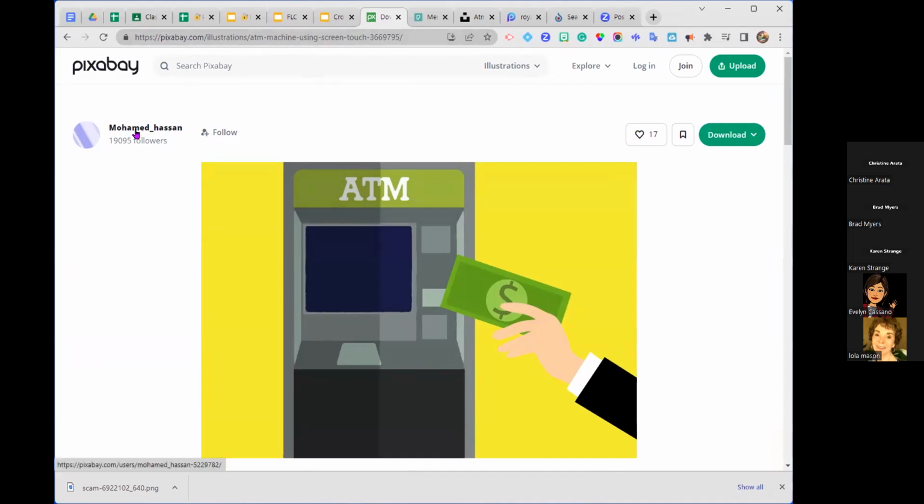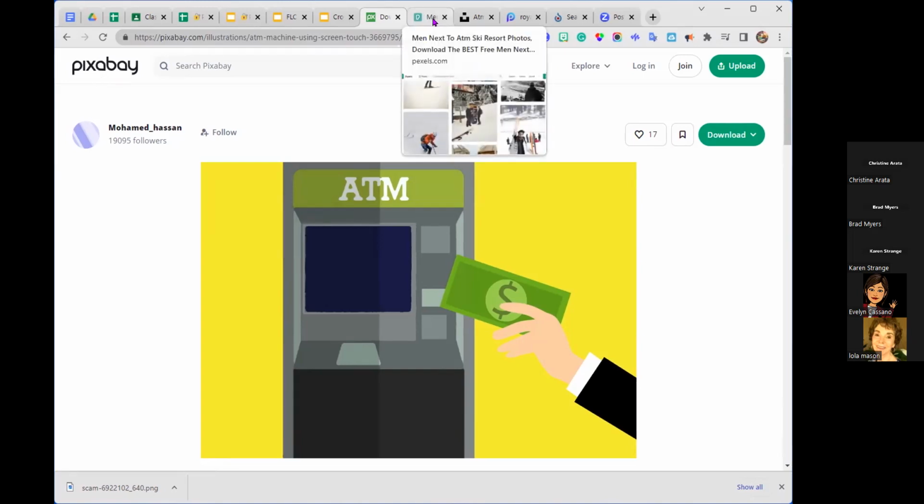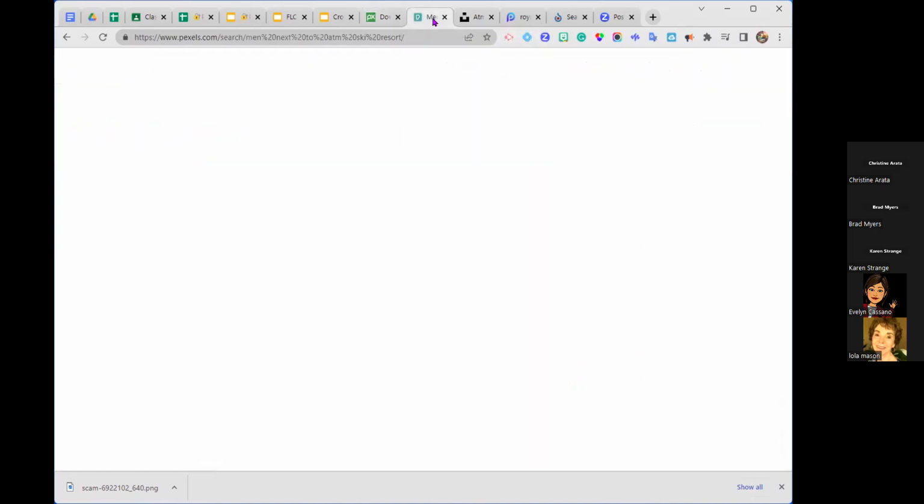The creator is right here. When you enter the creator, you put the word by in front of it, just to make the citation read nicely. This is the URL that you would copy and put into the workbook. And then Pixabay, it's a Pixabay license. So that's where you find all the information you need on Pixabay.